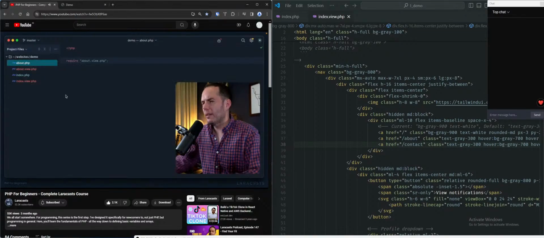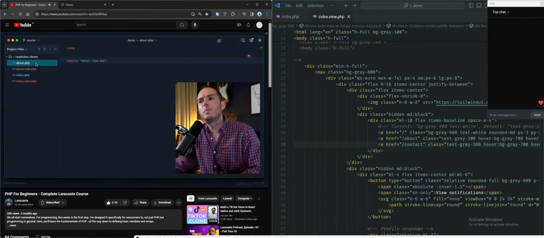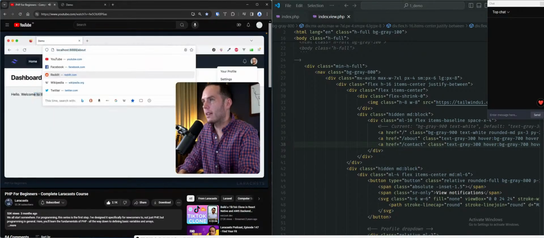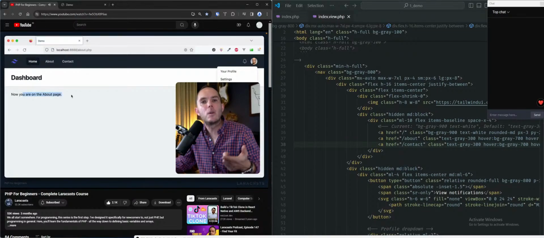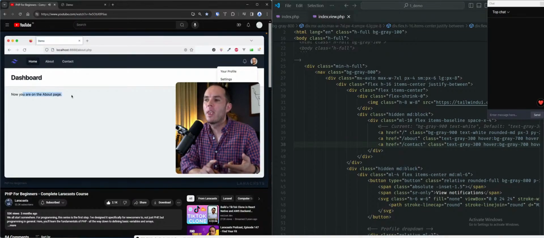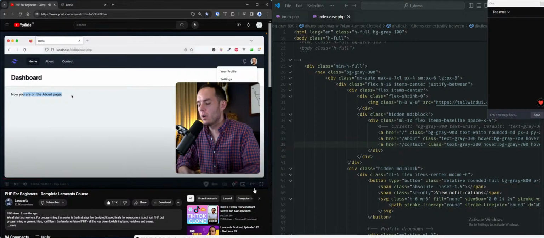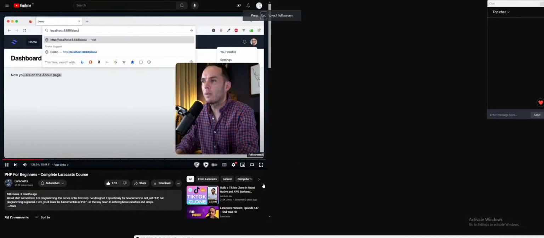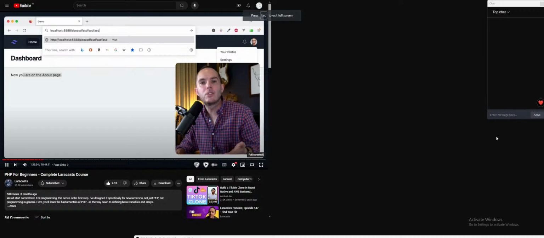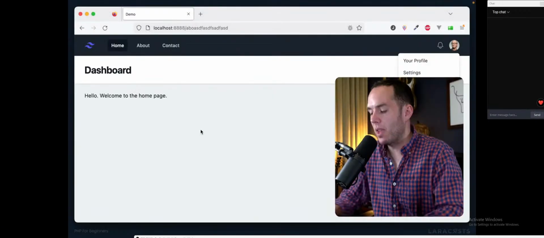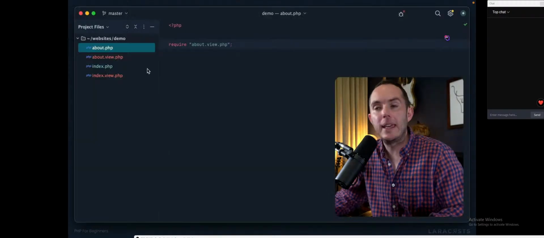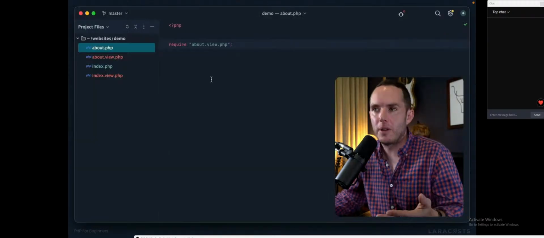Okay, well, if we have a look, it is about.php. So yeah, let's give that a shot. Come back, about.php. Aha, it works. Okay, so now we're starting to learn something about how PHP's built-in server works. Wow. And it looks like if we request something that it can't match or identify, it'll defer to the default. And remember, index.php, that file name is always the default.